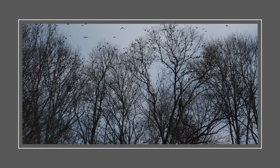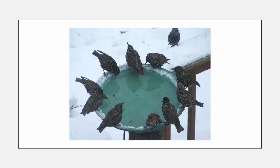When the northern flickers try to nest in my backyard, beginning in early March, starlings are right there to take over that nest box, and I can only imagine what they do in the wild with our native woodpeckers and primary cavity nesters. European starlings are on the Global Invasive Species Database's 100 Worst Invasive Species list. This list includes insects, plants, mammals, and viruses. So for them to make the list of 100, that's saying something.